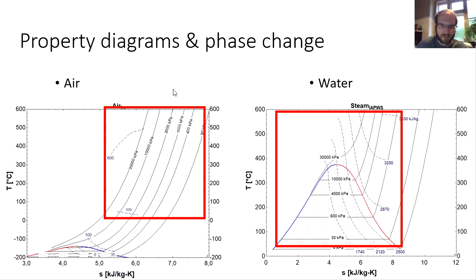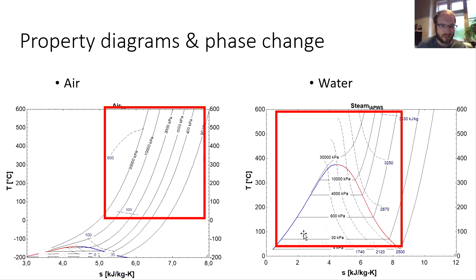The area of the diagrams, here of the TS diagrams that we were using and we will be using, are shown in the red boxes, where we can see here on the left hand side that we were using only superheated state of the fluid, where the behavior is already quite close to the ideal gas, while here for the water, the area that we will be using contains the phase change and contains highly non-ideal properties.